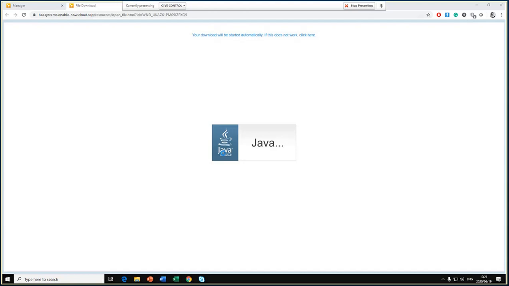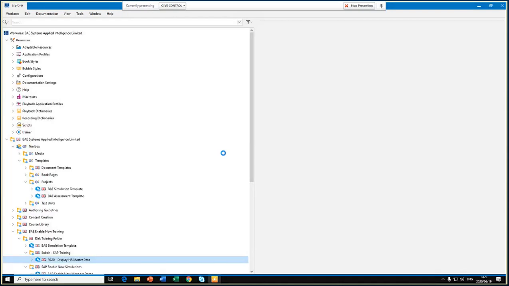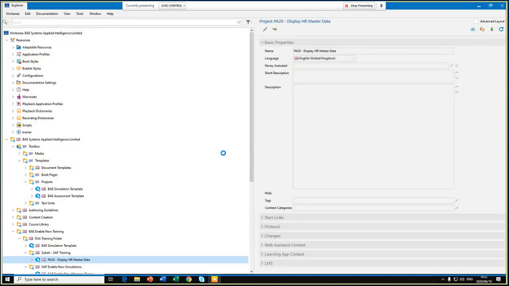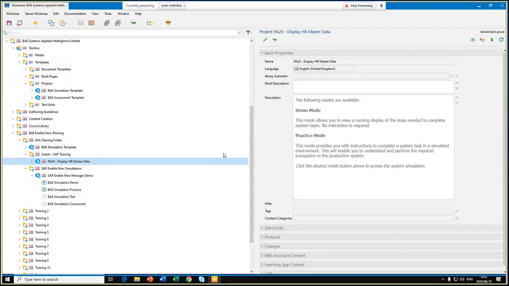So what we did in this use case is the functional consultants create their captured simulations as part of their final testing to show that the functionality is working. From that final simulation, we use that simulation to provide evidence. We also use that simulation as part of the training, and we also use that simulation to generate a UAT document, which users then use when they actually UAT the system from an end user perspective.